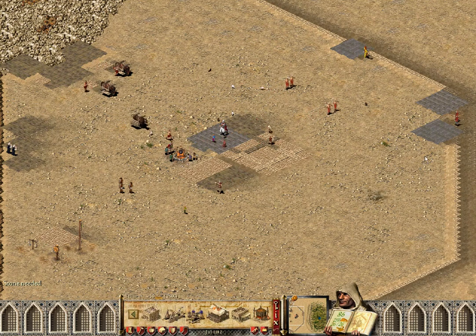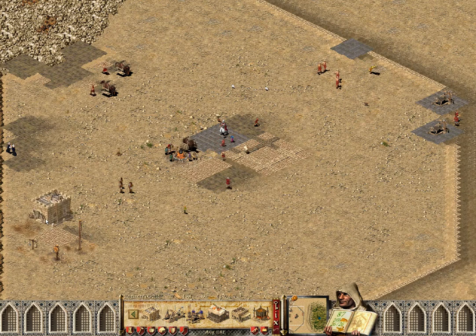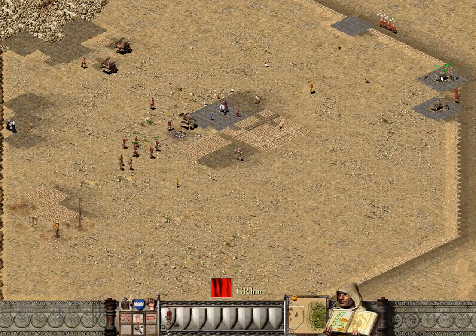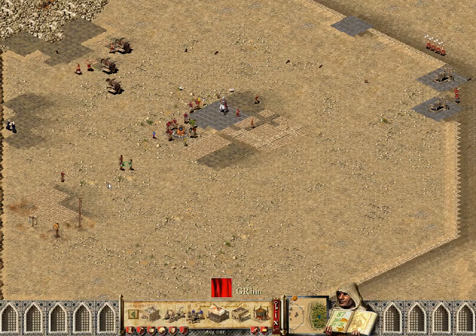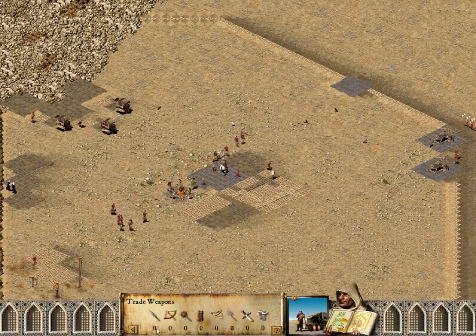Get some ballista going. Get an engineers guild to man the ballista. Can't place that there. Ballista, man ballista, siege equipment. I'll get some more to create some shields to send up there as well. And then let's get some archers going as well.